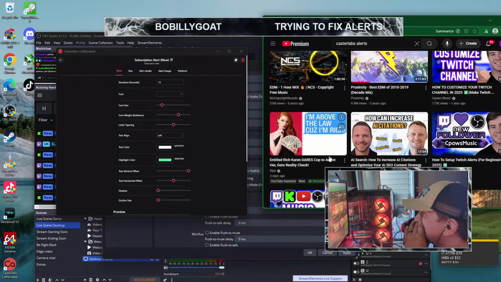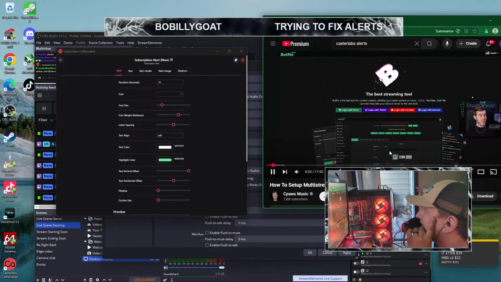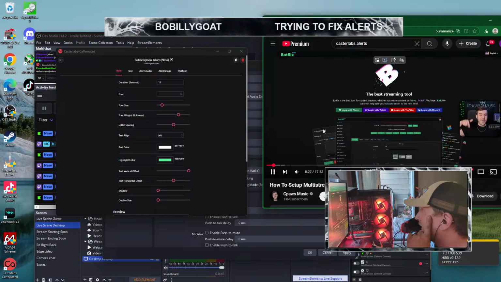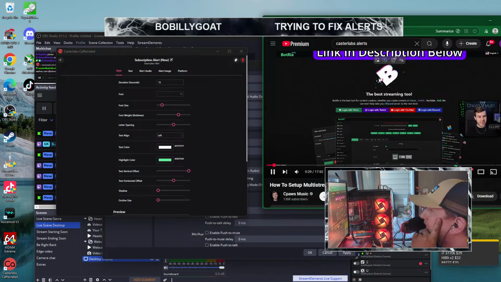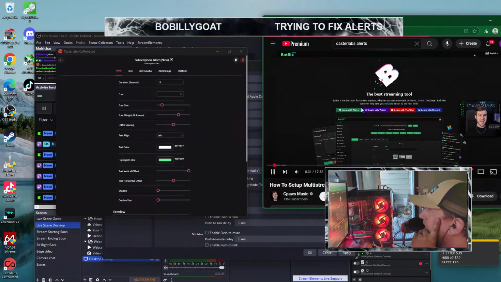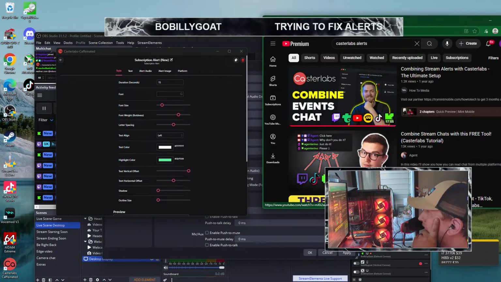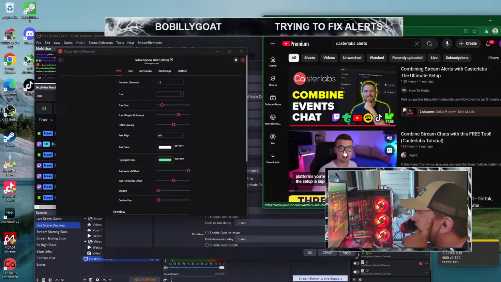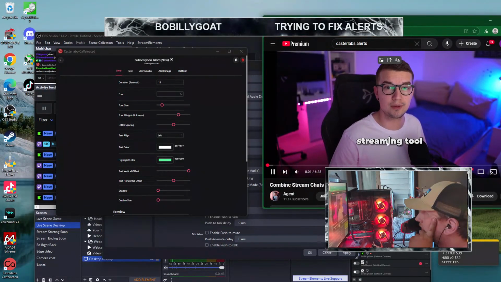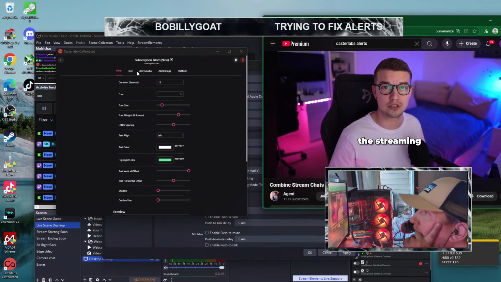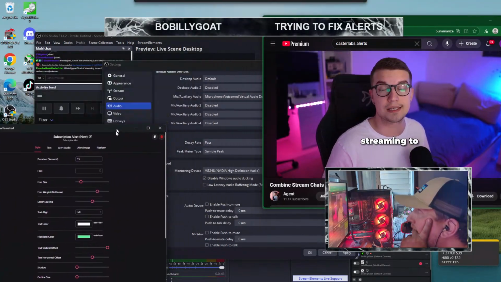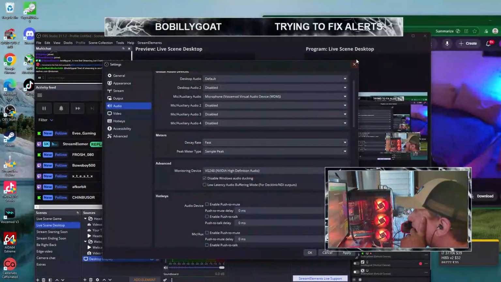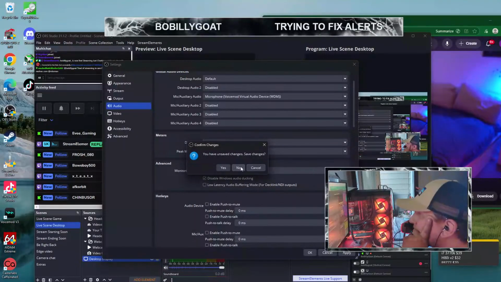In order to do this, we're going to be using this free tool called Botrix, which I'll conveniently leave located in the description down below for y'all. And if for whatever reason it gets put on Spanish, just go change it. With this ultimate streaming tool, you can combine chats of all the streaming platforms you're currently streaming to. The setup is super simple and it takes no longer than a few minutes. So without further ado, let's hop right into it.